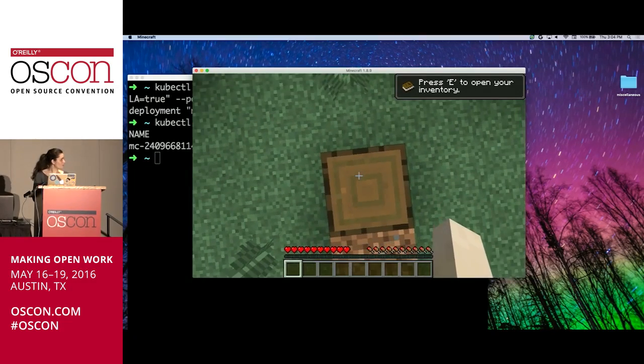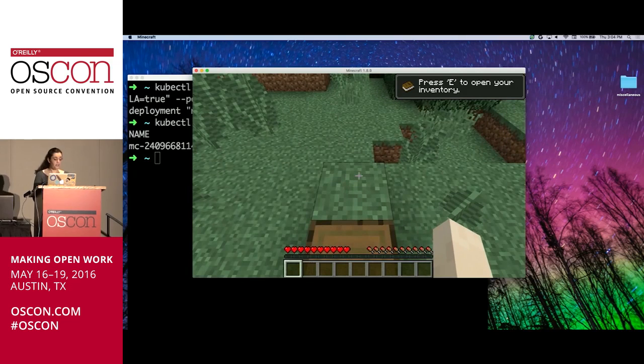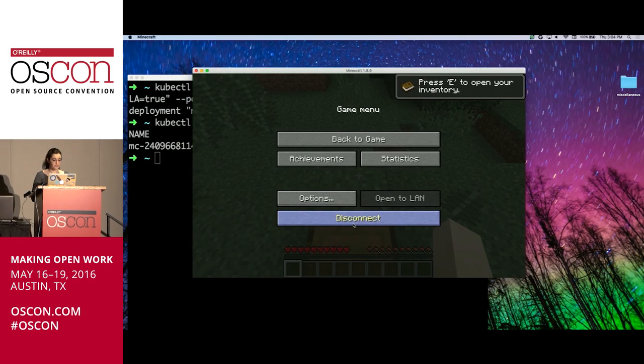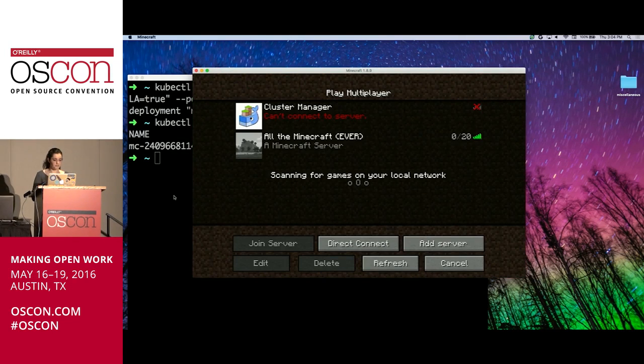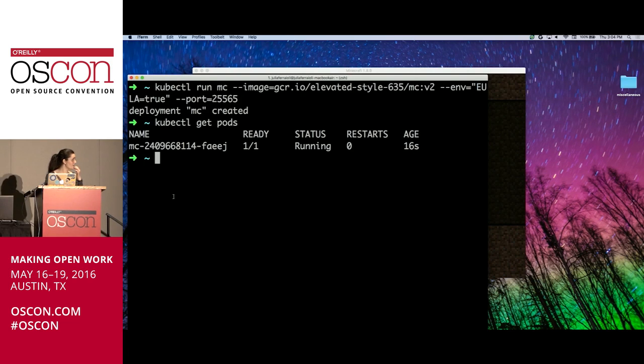This is very important right now, so pay close attention to this part. We're going to disconnect from our world. It's still there. And we're going to say, well, okay, now we have that one container, but let's make it count. We're going to increase the number of worlds that we have by using the kubectl scale command.